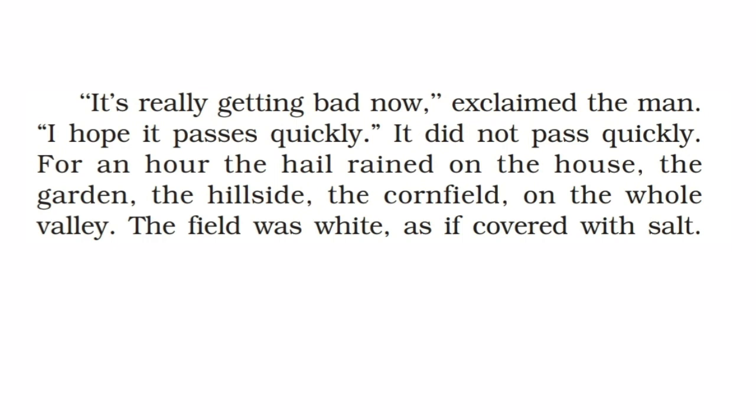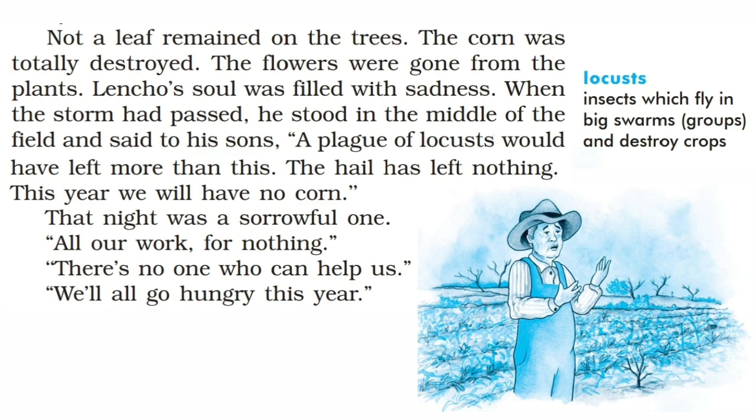It did not pass quickly. For an hour the hail rained on the house, the garden, the hillside, the cornfield, on the whole valley. The field was white, as if covered with salt. Not a leaf remained on the trees. The corn was totally destroyed. The flowers were gone from the plants. Lencho's soul was filled with sadness.